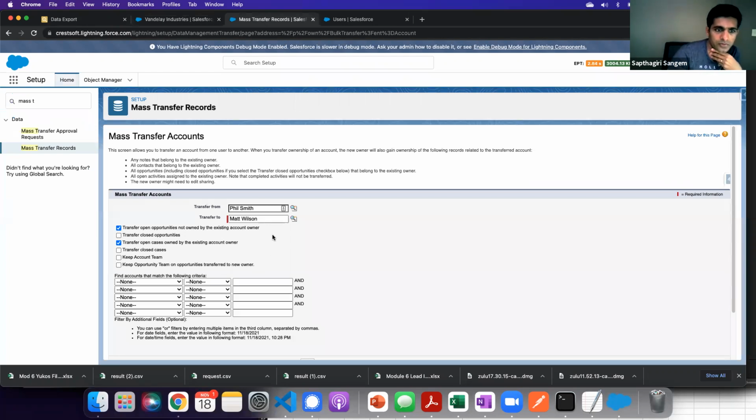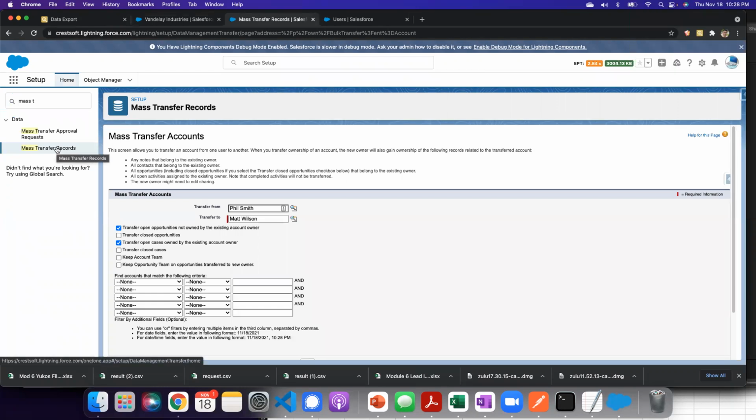That's how we can do mass transfers. Say Phil Smith is leaving and we plan to move them all to Matt Wilson, right?